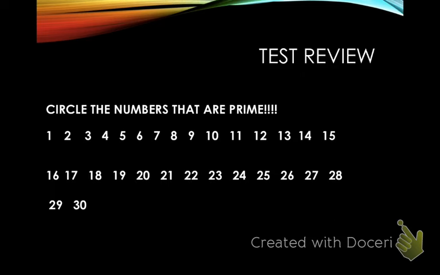Now, on this particular problem, we're going to do 3 different things, okay? For the first part, it says to circle the numbers that are prime. So right now, circle all the numbers that are prime. For example, the smallest number that is prime is 2. So you need to go ahead and circle number 2, and once you circle number 2, you can get started.